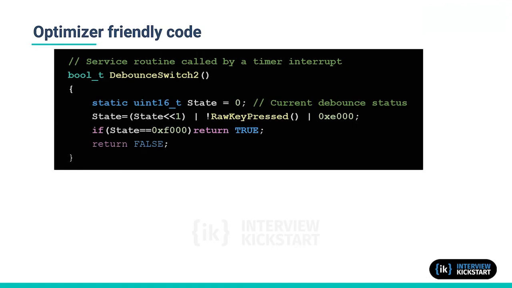An optimizing compiler tries to generate code that is both small and fast. It does so by repeatedly applying a number of transformations to the source program. Most optimizations follow mathematical or logical rules based on a sound theoretical foundation. Other transformations are based on heuristics where experience has shown that some transformations often result in good code or open up opportunities for further optimization. There are very few cases where the optimizer relies on black magic. So the way you write your source code can determine whether an optimization can be applied to your program or not.